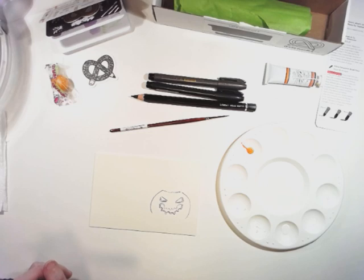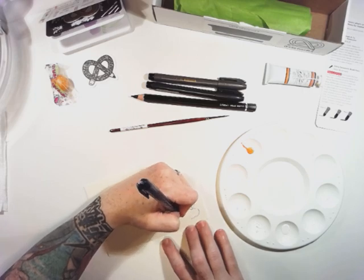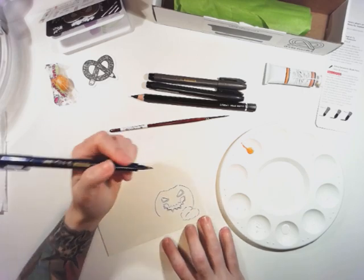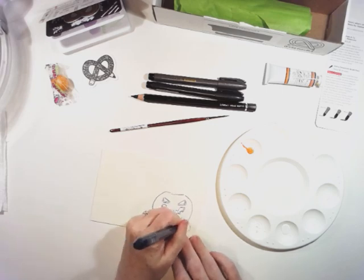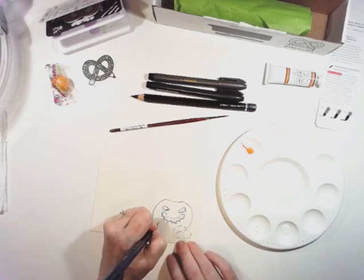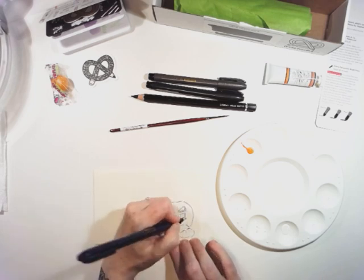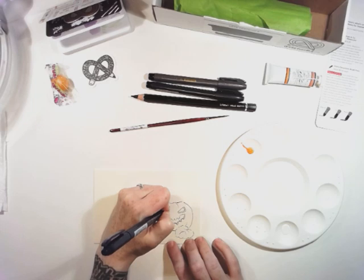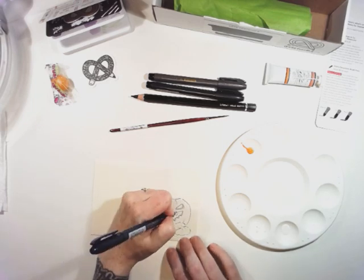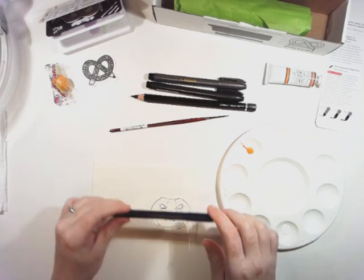Thinking about whether I should draw some pumpkin leaves, but I don't know. What the heck, let's do it. I don't know how accurate these are going to be. I referenced them once for a Halloween card illustration, but I don't exactly remember what they look like. There we go. Pumpkin head. Boom.